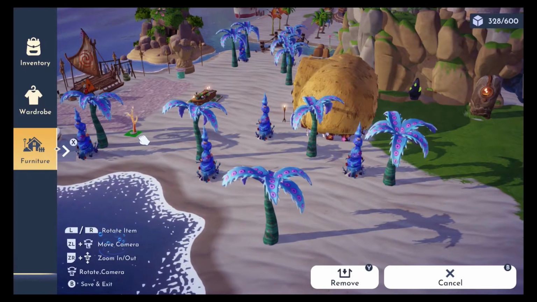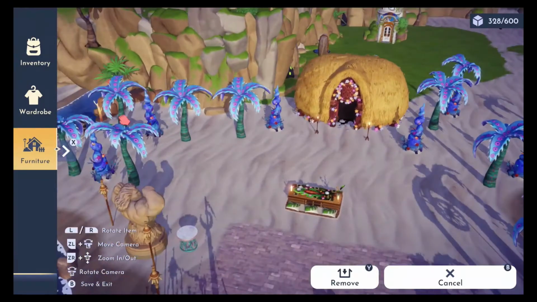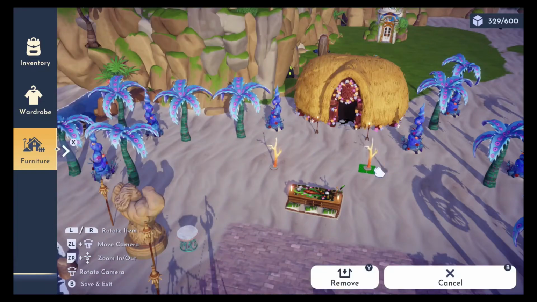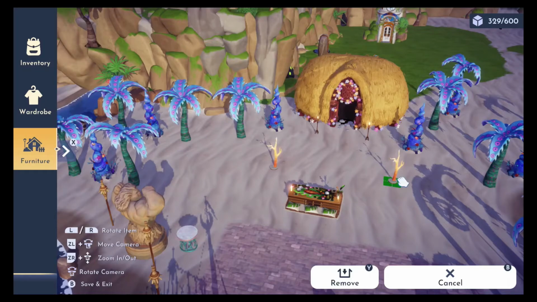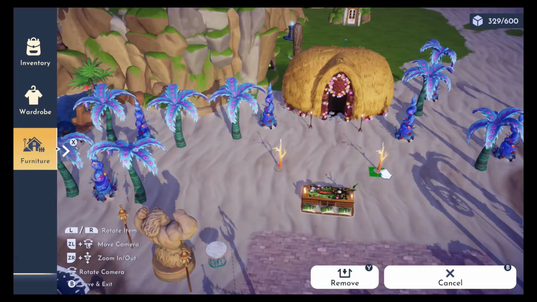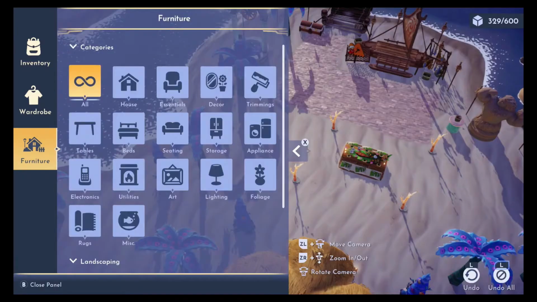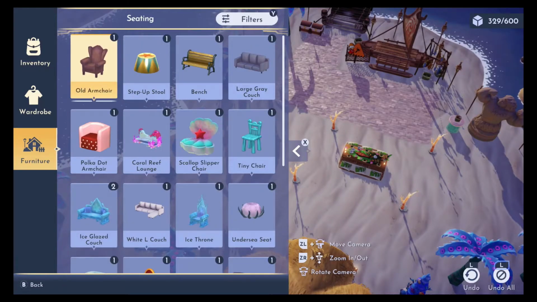These are coral hangers, but these are pretty neat. They're big, they look really big, and they glow. So they fit right on in with the whole look. I mean, they're hangers. They don't quite look like a traditional hanger. So I think they'll look pretty good outside. So we'll put a few of these outside.